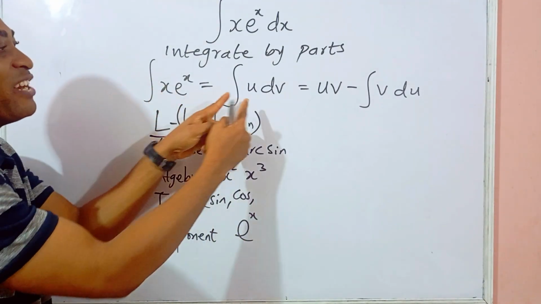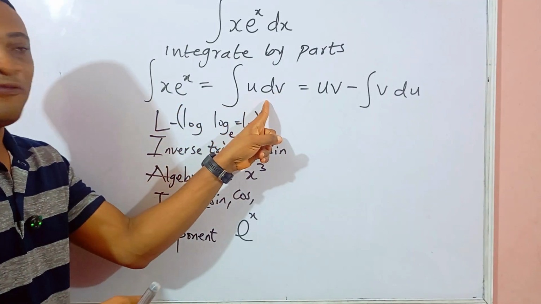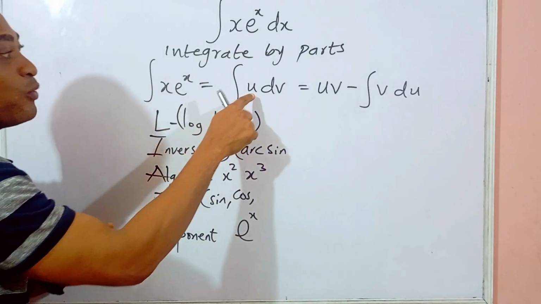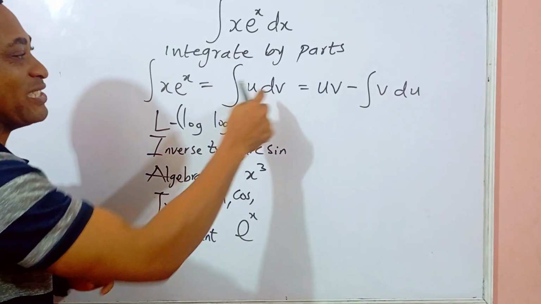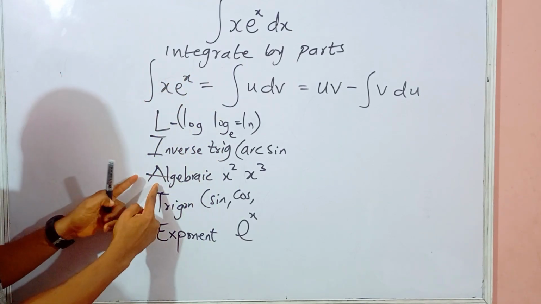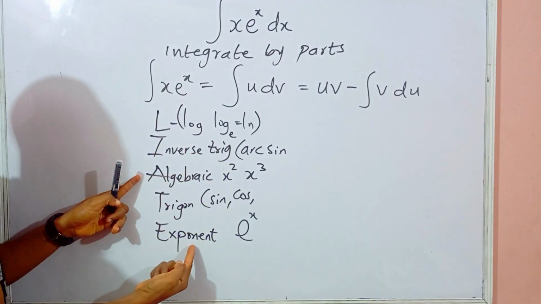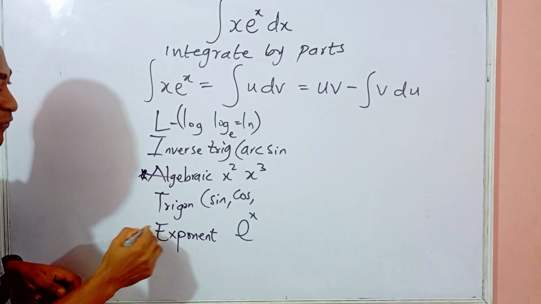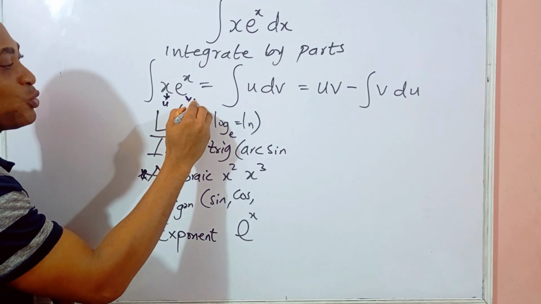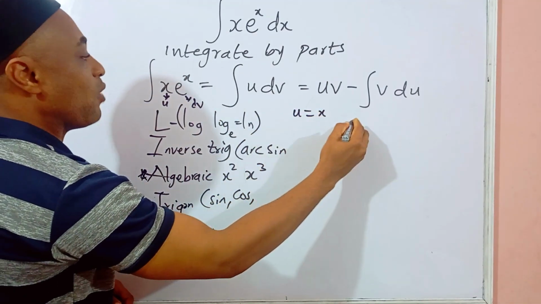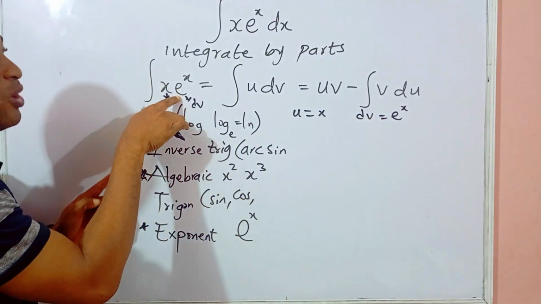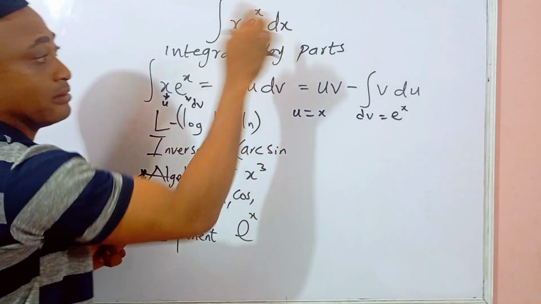Now look at this. Remember that the formula is u dv. I follow this alphabetically. U comes before v. So when you look at this, the first one you see will serve as your u, and the next will serve as the dv. Let's try this out. For x e^x, I have x, an algebraic function, and e to the x, an exponent. So the algebraic function comes before the exponent, meaning that my x will represent u, while e^x will represent dv. So my u is x, while my dv is equal to e^x, and naturally, the dv will take the dx.